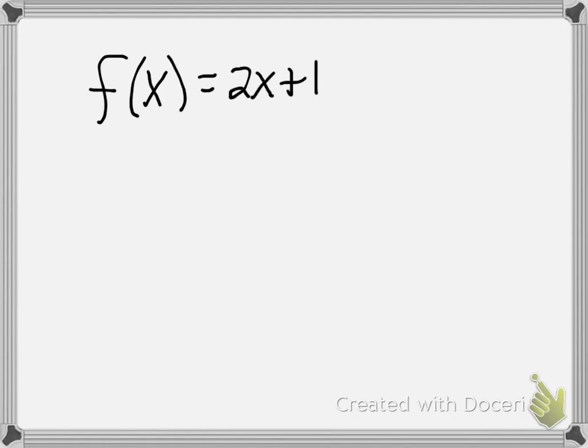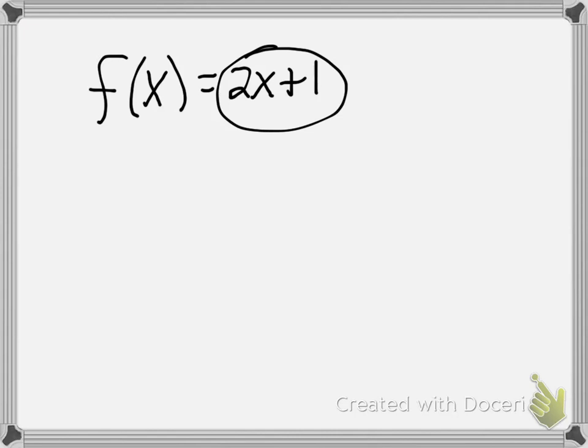Okay, so let's say we have a function. We'll start out really easy, like f of x equals 2x plus 1. Okay, that's a function notation equation. Basically what it's saying is that we're multiplying each x value by 2. So really you're just looking at this side of your equation. Okay, so it's 2 times x plus 1. So whatever x value is, we multiply it by 2, and then we add 1.